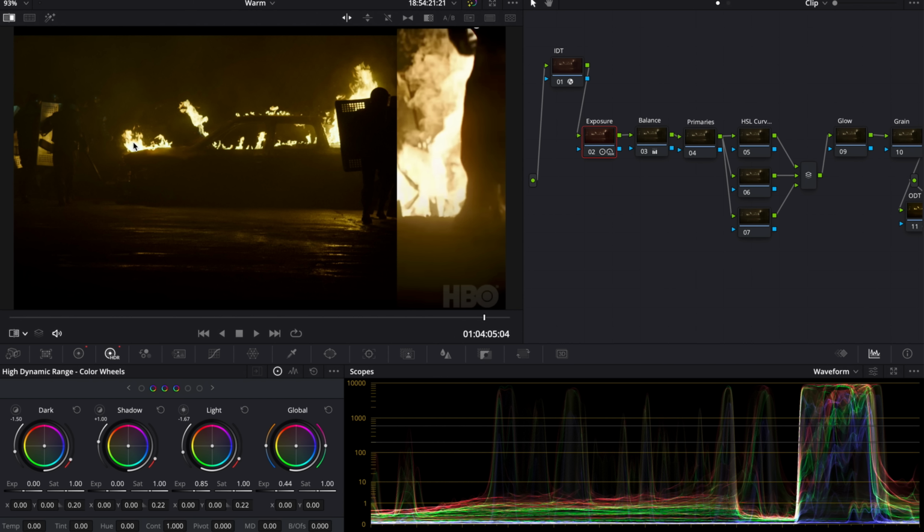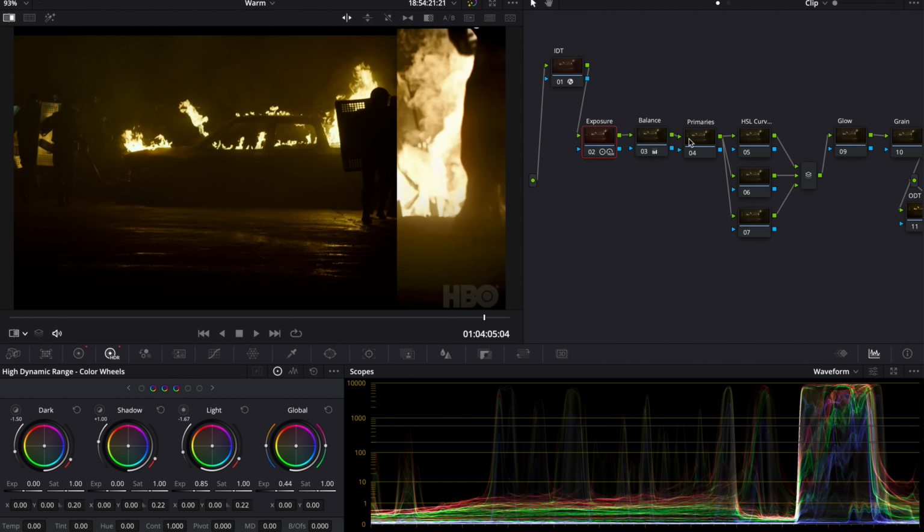Now, I do notice that the actual fire itself is sitting more in the warm orange yellow than everything else, where it's shifted in the green hues.